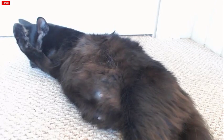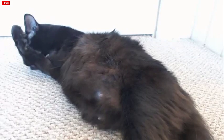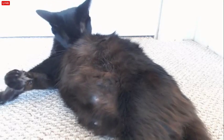Still moving, but not as rambunctious as they were. Like last night, they were pretty wild in there. Pretty wild. She doesn't really appreciate me touching her belly, so I'm showing extremely admirable restraint right now, because I want to pet the babies. I want to pet the babies. But I'm not doing it.